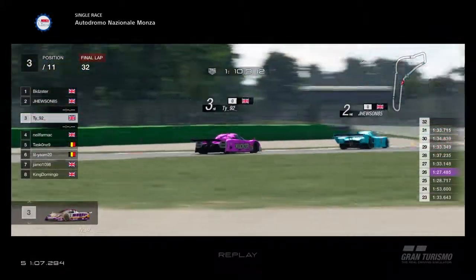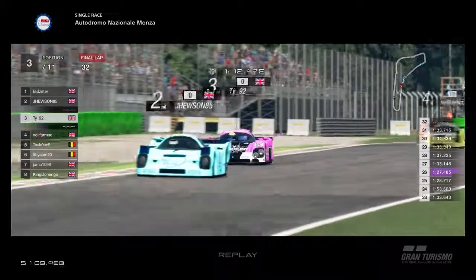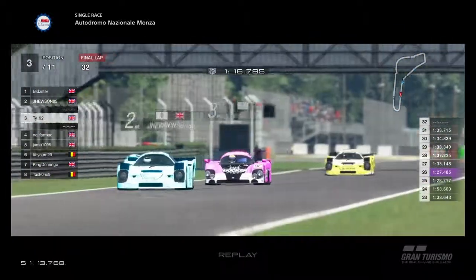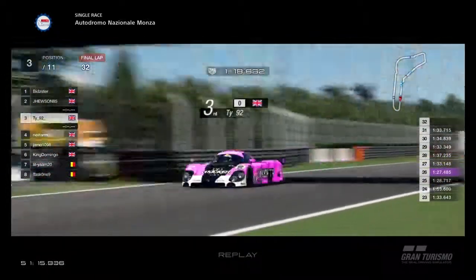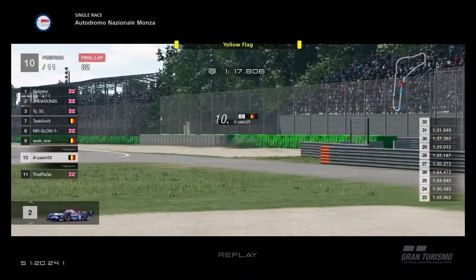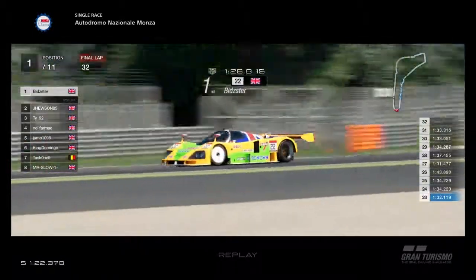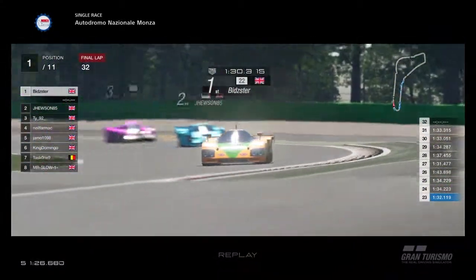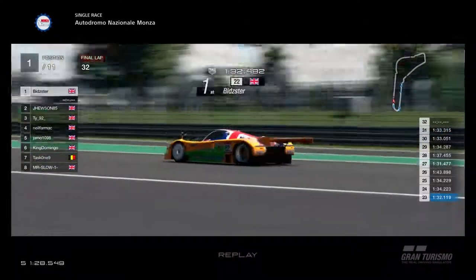TY right behind Jay Houston now, looking for a way through and towards the out of Ascari, down towards Parabolica for the last time. Bidster's safe now. I think Bidster's safe, just needs to get through Parabolica without any incidents, and there's been an off in the background. I think Liliam's off. We'll get some replays on that just after. But Bidster's going to win. Bidster is going to win. He's won. Bidster's won. Well done to Bidster.